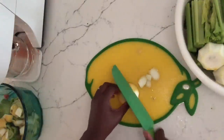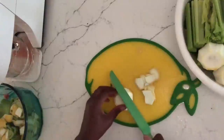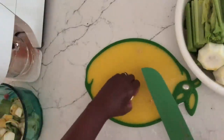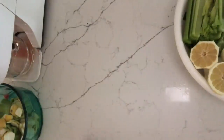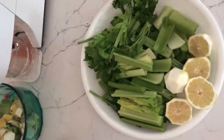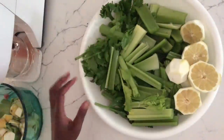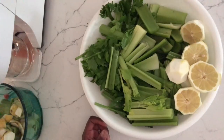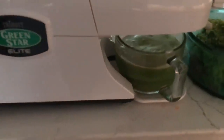I know I'm always talking about juicing, but juicing is one of those things that really does do a lot of healing in the body. Some people believe in it, some people don't, but I think it has been one of the biggest keys in my journey. If you could just find time to juice, at least drink a juice every day. What I typically do is juice enough for a couple of days so I'm not in the kitchen juicing every day. Sometimes I will juice up to three days in advance, and that helps me carry out the juicing habit because I am very, very busy.